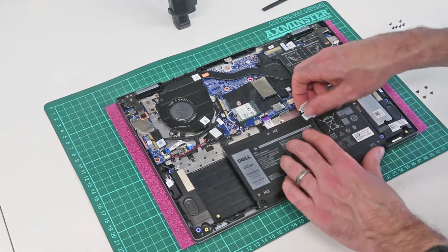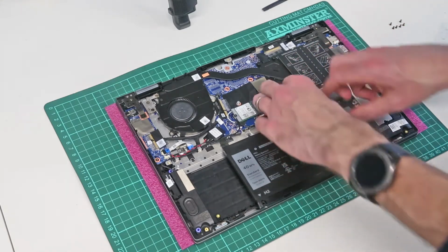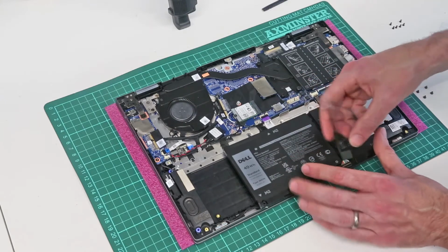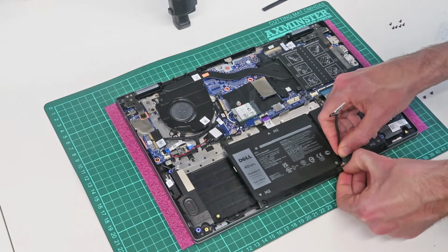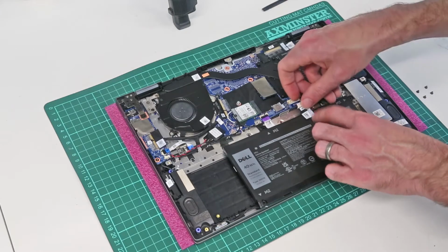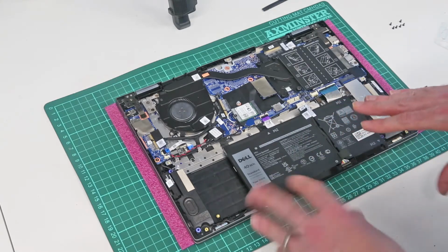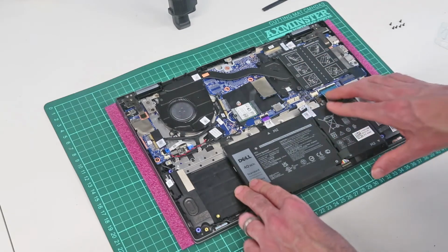If we are replacing the battery, because this is a JK6Y6 type battery, you may find it comes without the cable for connecting it to the system. So it is simply a case of removing it as so, and then clipping it into place and threading it into the new battery. This is simply because Dell will use the same battery type in a number of different machines, but it may not have the exact same connector internally, so we'll use a different cable here.